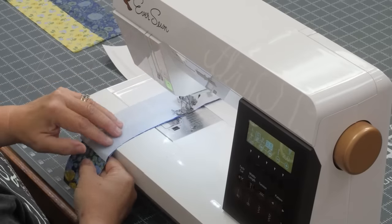So now I'm ready to add my C strip to this set. Again, I will lay my 2.5 inch ruler there to see, because we're offsetting by 2.5 inches. And you'll see why when we go to cut. I'm going to put this strip on top of this one. Again, go to the end. That selvage end is there. I'm going to grab it by that corner and take it to the machine.